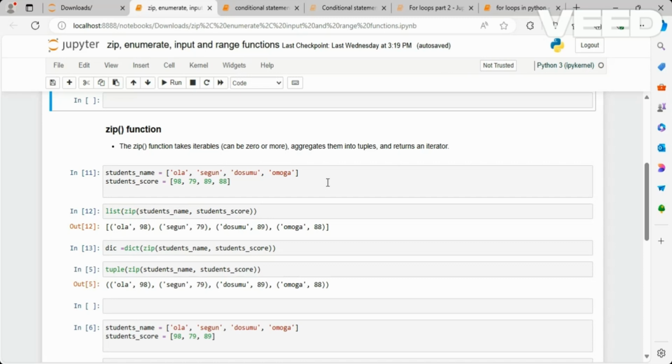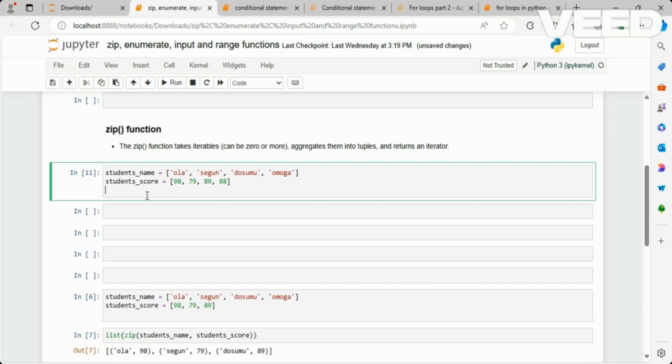But generally, tuples, lists, strings, and dictionaries are the commonest iterables in Python. So if we want to put elements of one or more iterables together, like we want to map them together, we use the zip function.